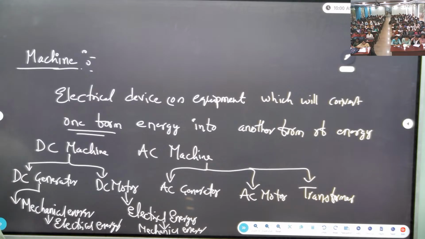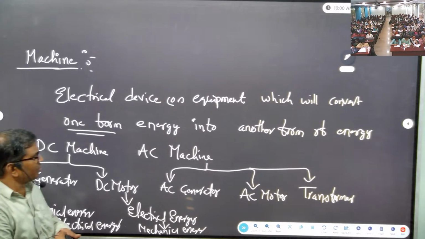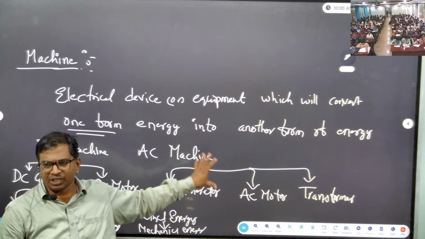If we are using DC power, it means DC generator, DC motor. If we are using AC, it means AC generator, AC motor. So this fan comes under AC motor. Why do we say it is an AC motor? We are giving AC supply in our household, 230 volts, 50 Hz AC supply. So it is an AC motor, which comes under AC machines.